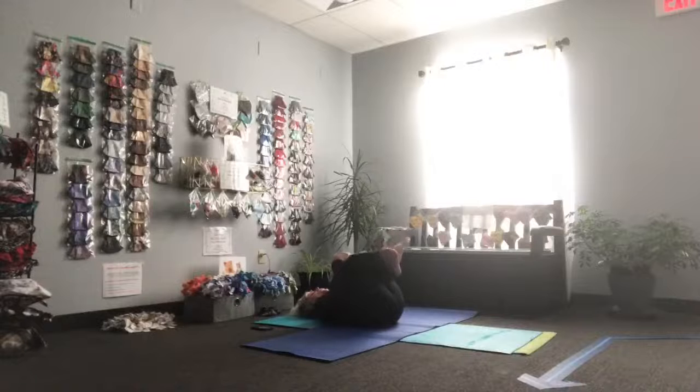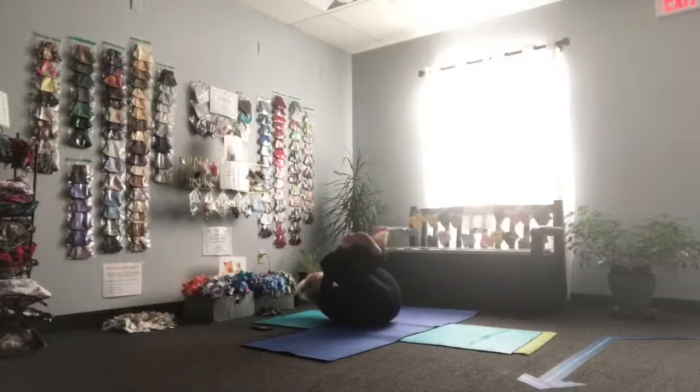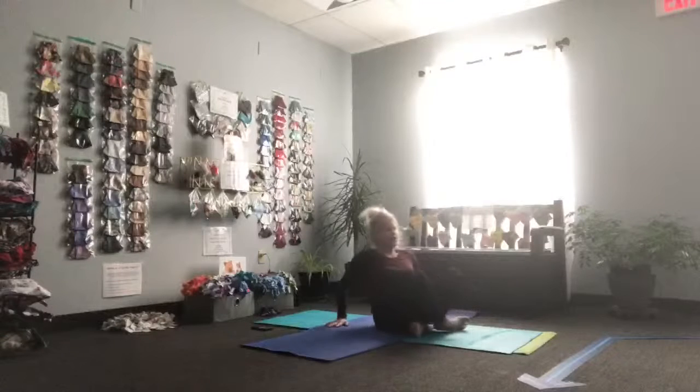Let's cross our ankles. We're gonna hook around our big toes with our second and third fingers, and we're gonna tighten the belly as we press through the back of the ribs. Let's round up, bringing our nose towards our knees. And then on the exhale, using the power of your belly, we're gonna roll up. Then once we've made it upright, we end up in our easy cross-legged position.